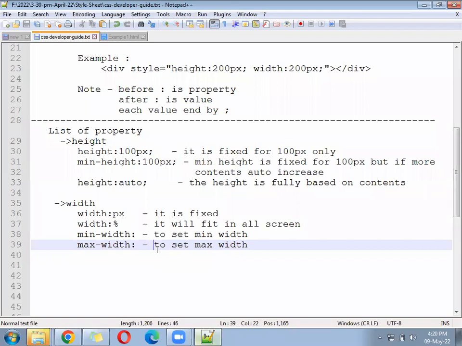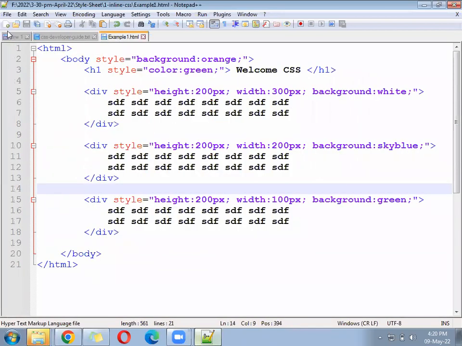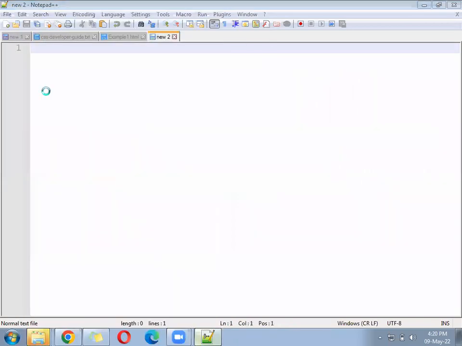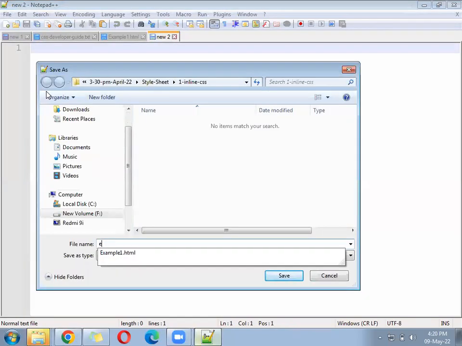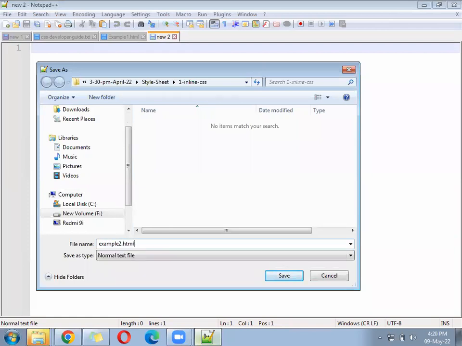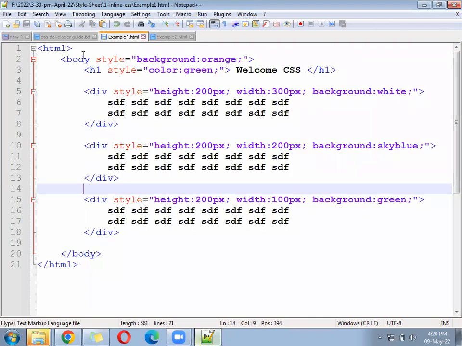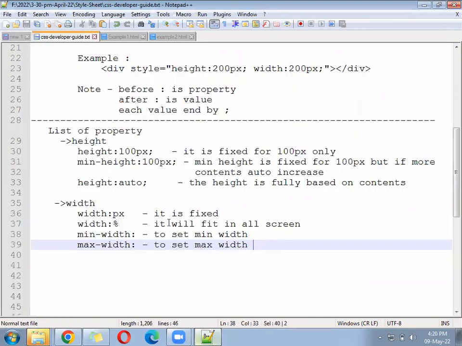We will implement the property, then we'll make a note. Example1, hope you have written. Write these notes first, then we'll go to example2.